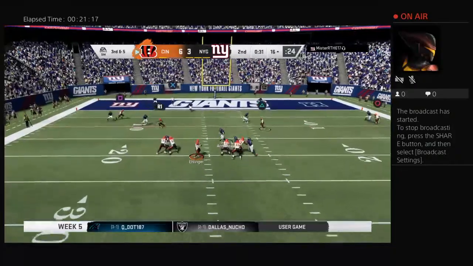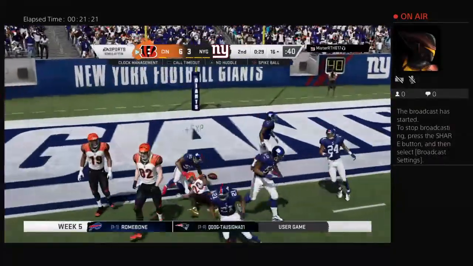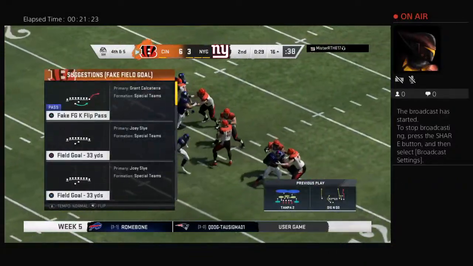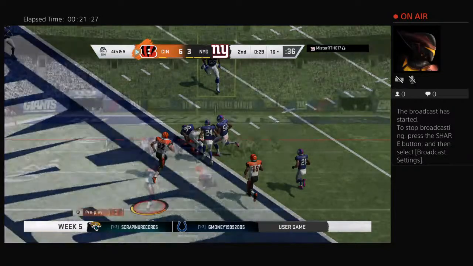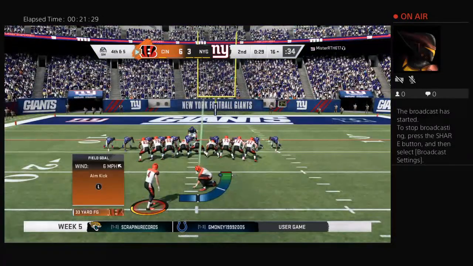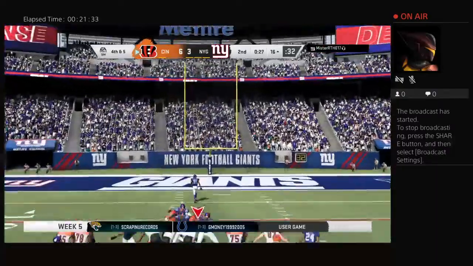He'll look to throw. And that is incomplete. That's a good job there creating the contact to force the incompletion. And now since it's 4th down, that should set up a field goal situation. And a nice sigh of relief defensively to be able to hold them to 3.